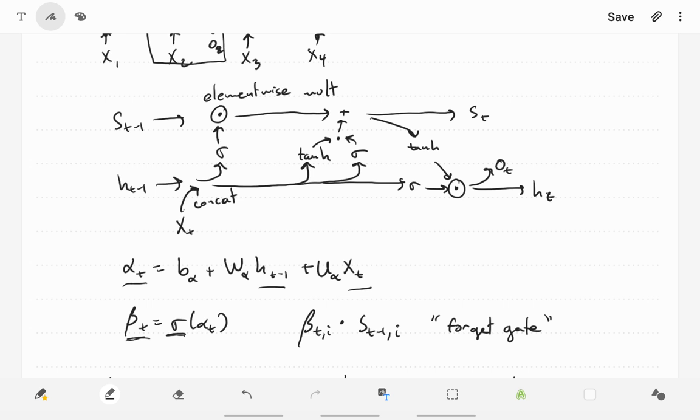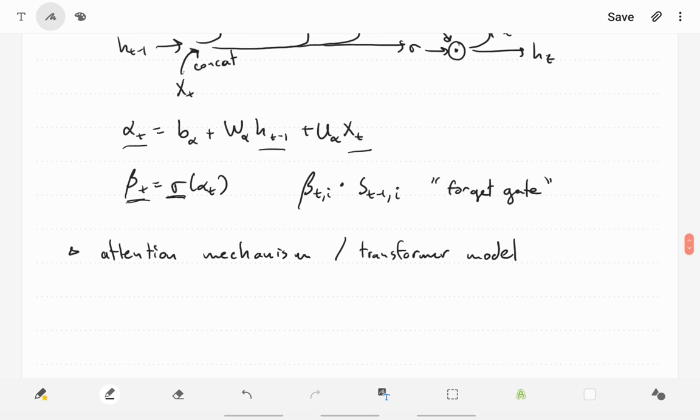So LSTMs were one step along the way of forming modern neural translation models. LSTMs have some good performances, but recently something called the attention mechanism has been introduced to deep neural nets, and this forms modern transformer models, which are used for neural machine translation. That's the basis for modern neural machine translation and natural language processing in general. These attention mechanisms and transformer models, which I encourage you to go look at, are used in a lot of modern recommendation systems and natural language processing.